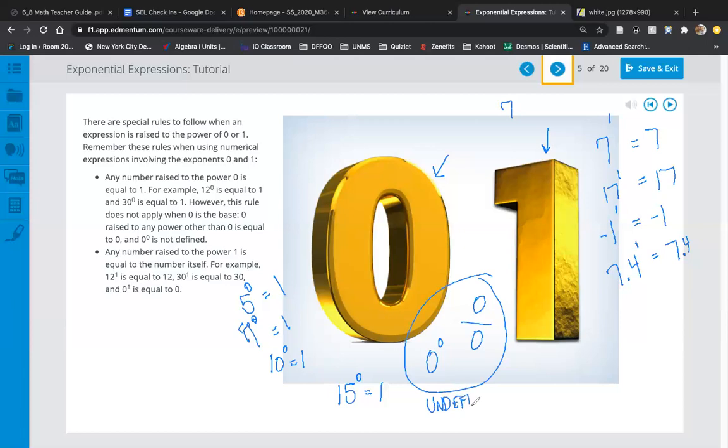Besides that one case, everything else follows this pattern. Even if you had 0 to the power of 1, that's equal to 0. The only thing you have to watch out for is when you have 0 raised to the power of 0, but you're really not going to encounter that in 6th grade math. That's just something to be aware of. But try to remember these in case they pop up. Something to the first power is itself. Something to the 0th power is equal to just 1, not 0.